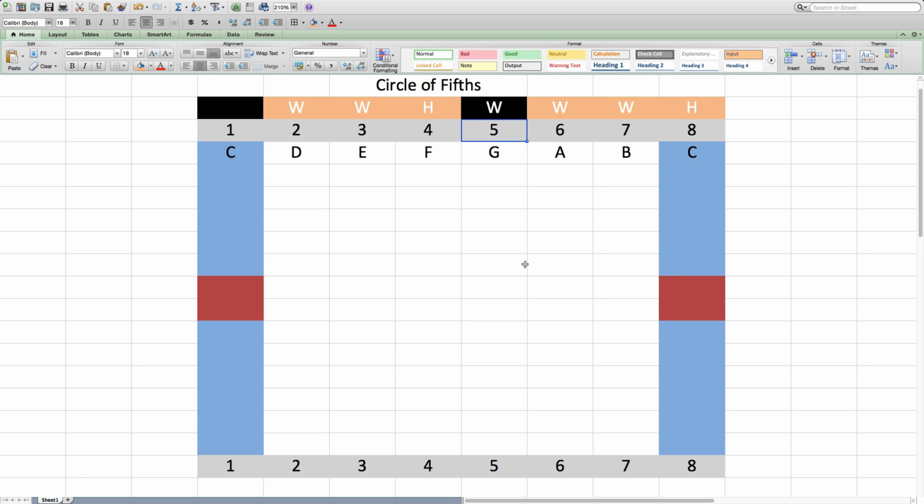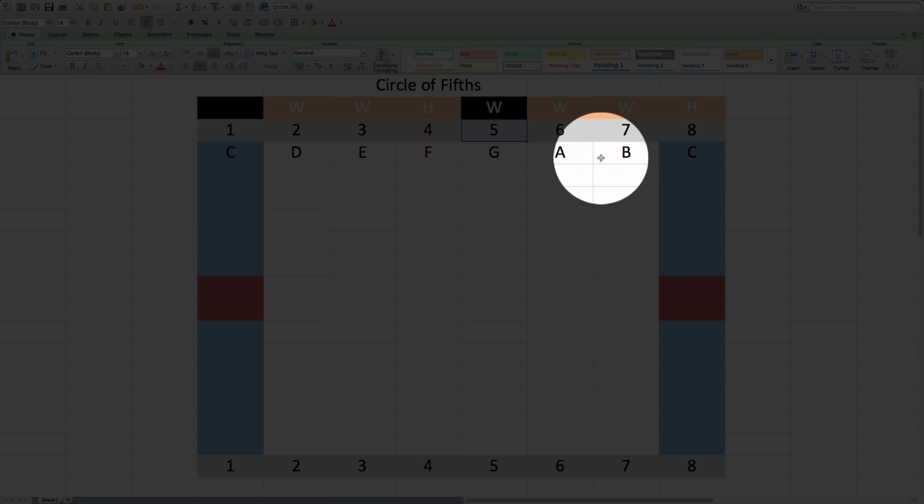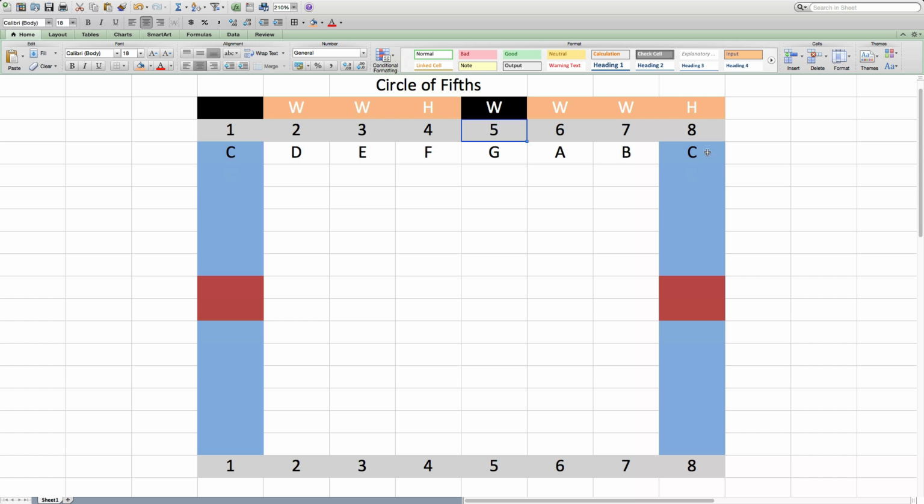And the other thing I want you to make note of, this is very important, is the only place in the major scale that we have a half step is between the 3 and the 4 and the 7 and the 8. So please make a note of that.